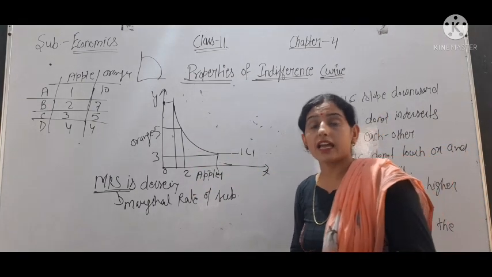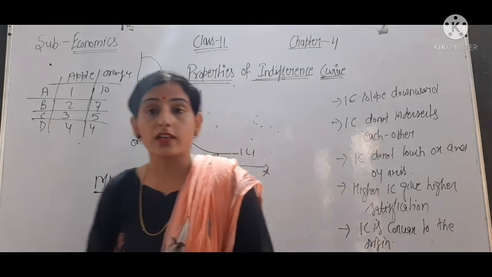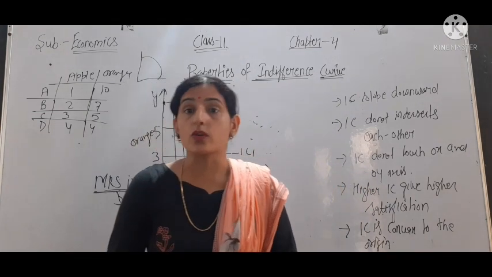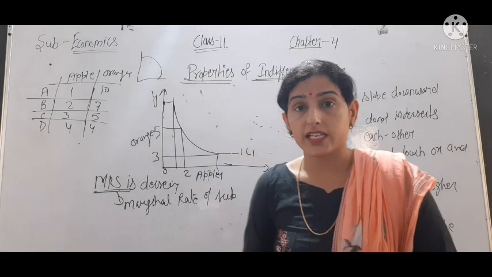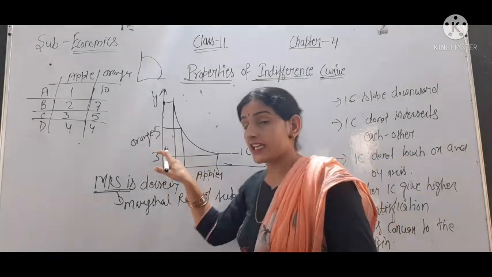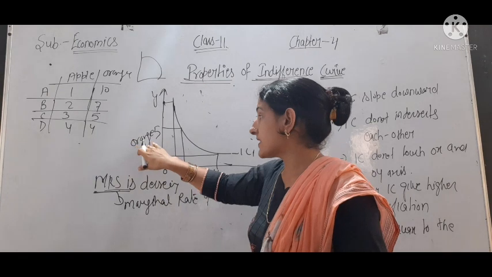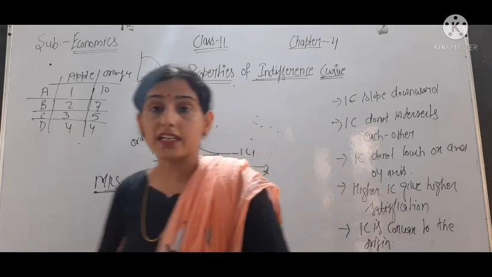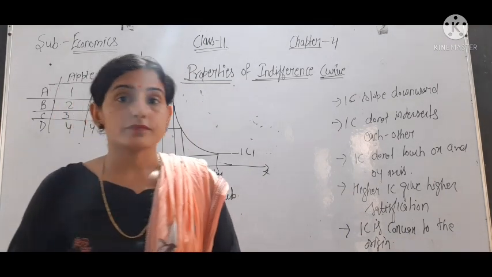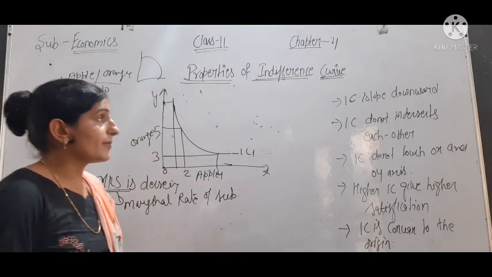Okay, it is a psychological fact that when consumer consumes more and more units of a good, the marginal utility derived from the commodity tends to decrease. But here consumer is sacrificing the units, it means less of orange, the intensity for the orange will increase for the consumer, okay. So we have discussed the properties.